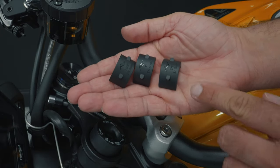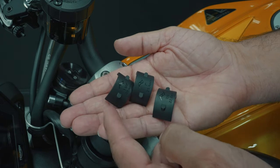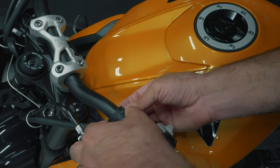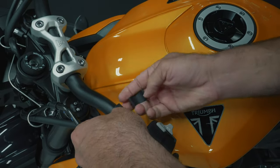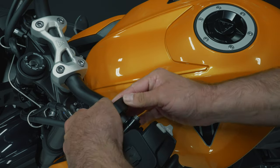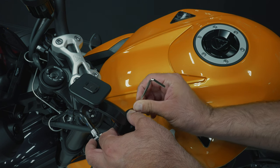Let's take this to the garage and I'll show you how it installs on the bike. It's super simple. First you take the included rubber adapters and test to see which one fits your handlebars correctly. The adapters do range for bars from seven-eighths of an inch all the way up to inch and a quarter. Find the right one, put it in there, and then go ahead and tighten the allen screw down. It does include an allen key in case you don't have one.